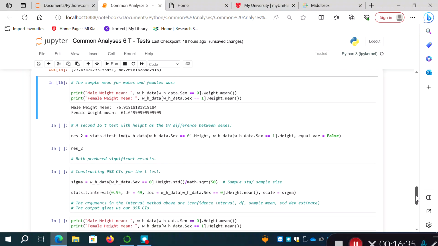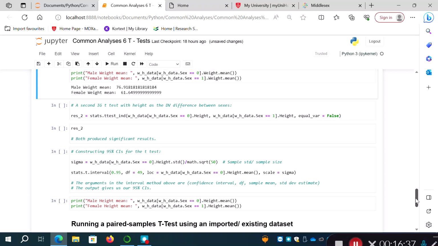Okay, I'm going to run one more using the same data, the same analysis essentially, but this time we'll see if there's a difference between the sexes in terms of height. I'm saving it as an object called res_2, and we're calling stats.ttest_ind, so independent groups. This time I'm passing exactly the same data from the data frame, but using .height.